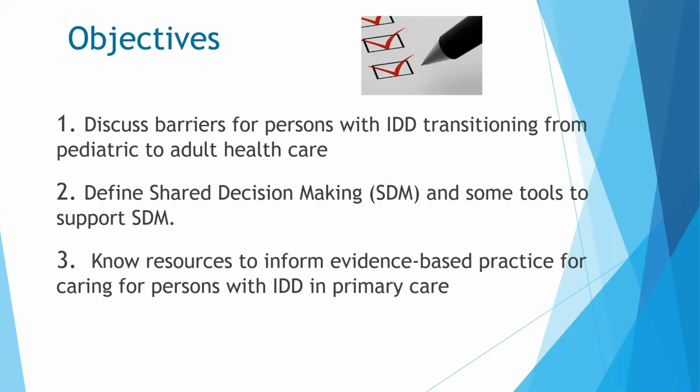Our objectives today are, we're going to discuss some barriers for persons who have intellectual and developmental disabilities from transitioning from pediatric to adult care. I'm going to talk a little bit about shared decision making and some tools that support shared decision making. And then we're going to have show and tell. There are some really cool resources that I would like to show you for caring for persons with intellectual and developmental disability in primary care.